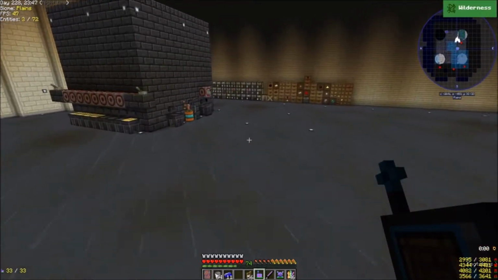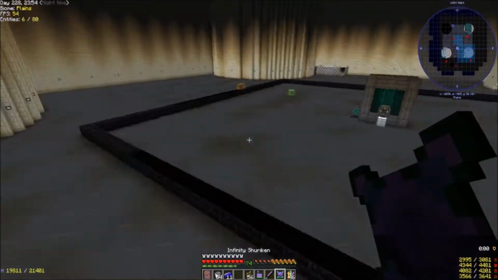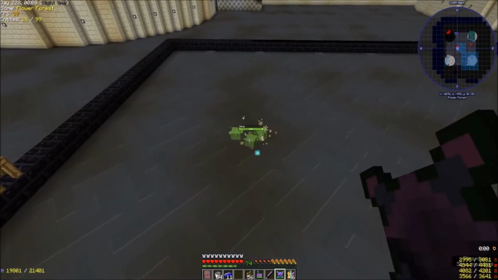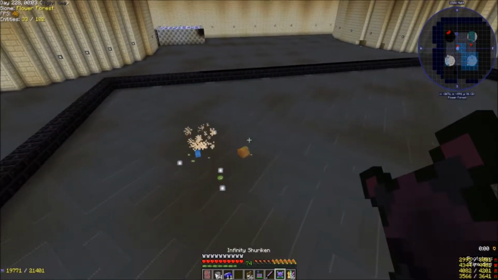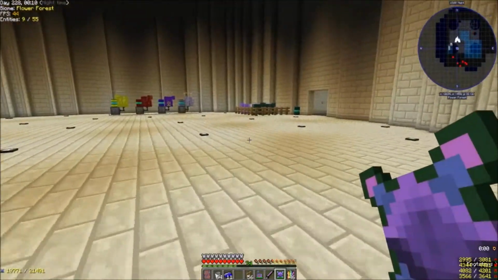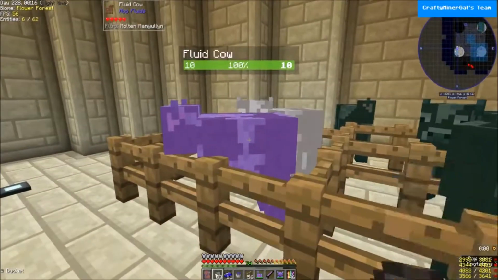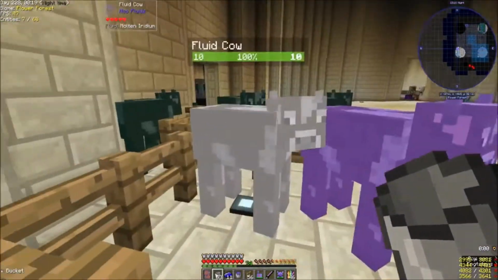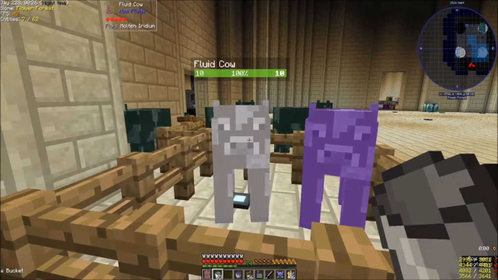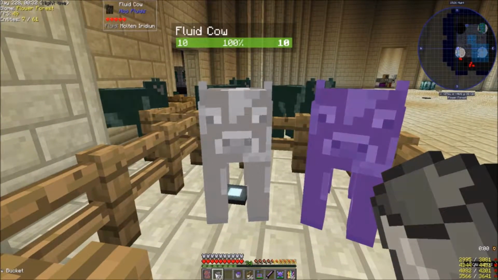Now, I found a cow. Oh, let's just get rid of you before you become a problem. There we go. So yeah, I found an iridium and a magnolan cow over at our old base. So I'm just waiting for them to be ready to be milked. That one's not quite ready yet. Come on, Mr. Iridium. Or should that be Miss Iridium?